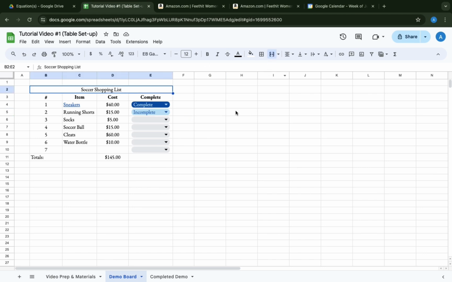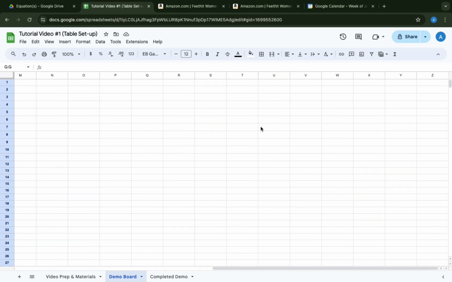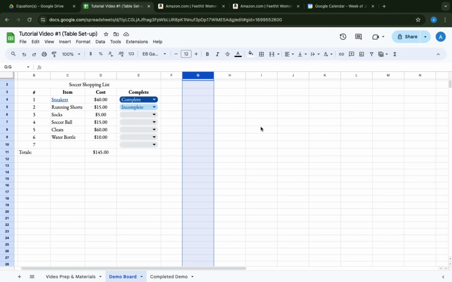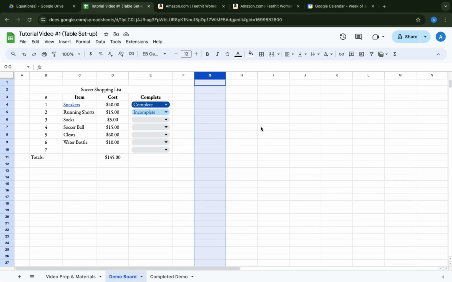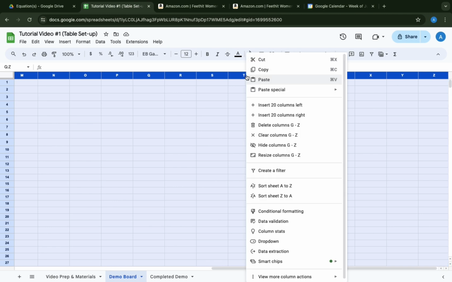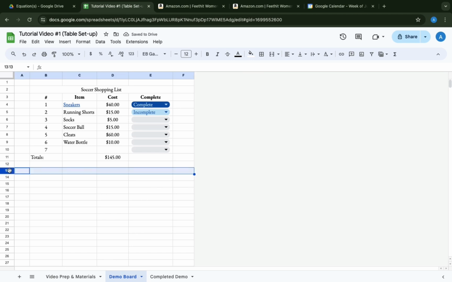So now that we have all of our information in their table, we have our title and we have the general space of which this table is going to take up, we can get rid of all of these columns, right? So all of this space where the table isn't taking up, we can delete that. And so what you have to do is you have to select the column that you wish to delete from, and you press Shift, Control, Command, and then whichever arrow. So I did Shift, Command, Control, right arrow, and it selected all the columns to the right. You select delete G through Z and it will delete all the columns.